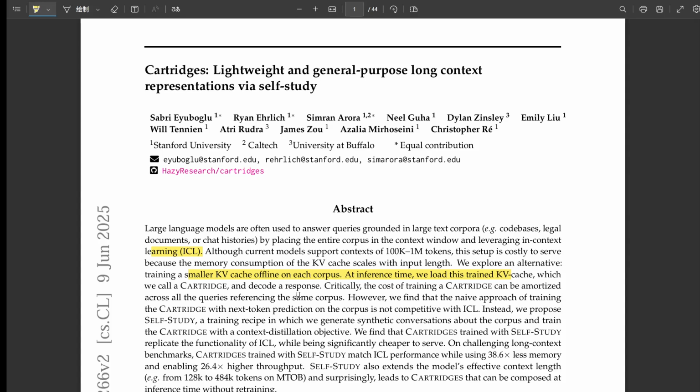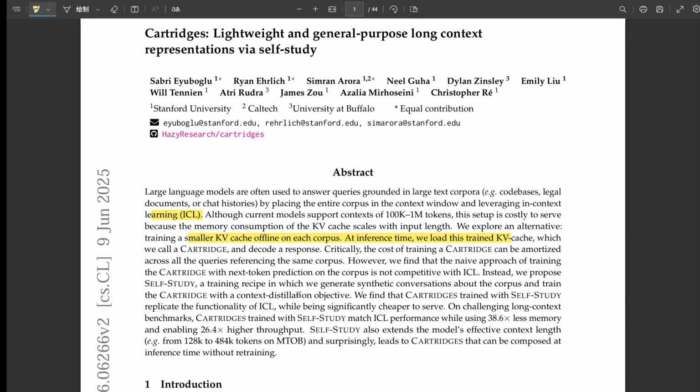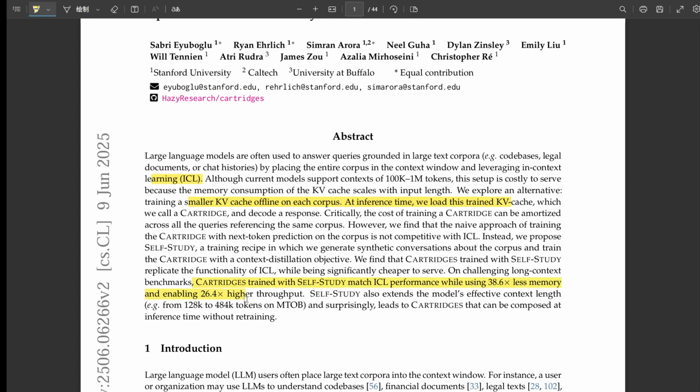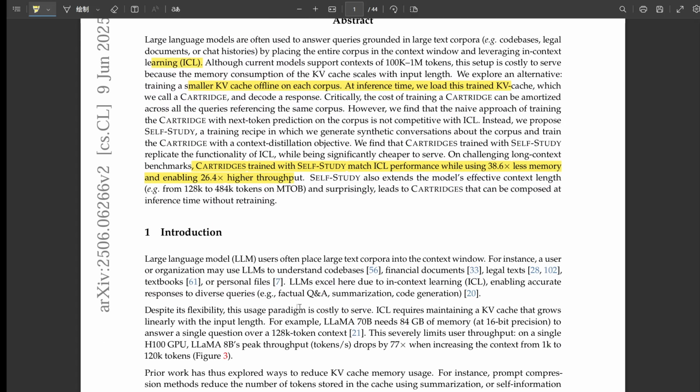Exactly. It's like handing the model a textbook and saying, answer questions using only this. But as it reads and processes the tokens, it builds up that KV cache. It's working memory for the input. For every single token it looks at, it generates and stores these key and value vectors. So if your textbook is, say, a 100,000 token financial report, that cache becomes absolutely enormous. Data for every token from the start.